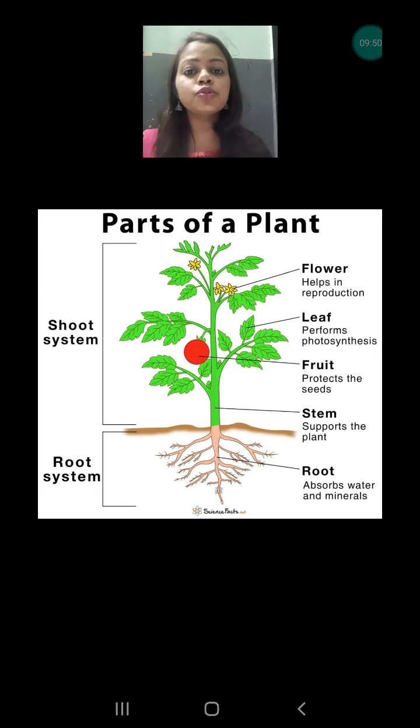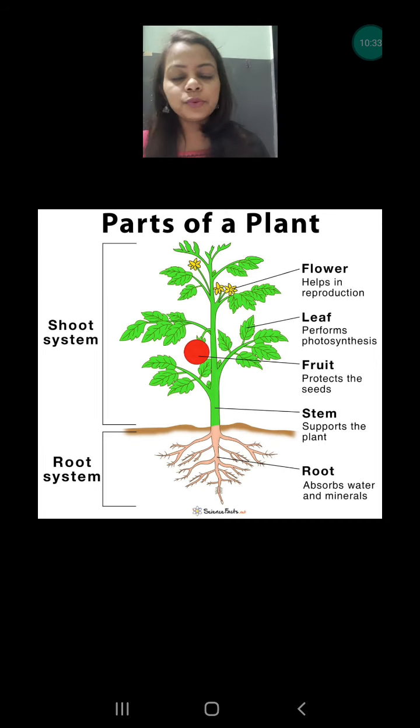Their stems are very, very soft. But if you have observed the hibiscus plant or the rose plant or other plants which have a woody stem or a strong stem, they don't need any support. Why? Because their stem is enough to hold the plant or to keep the plant upright. So this stem is very, very important. Second function of the stem, just now I explained, it transports the water, okay, and the prepared food to each and every part of the plant. Okay, next is fruit. Fruit is very important. Why? Because inside the fruit only the seed is there, and seed is very, very important to grow the new plant from that.